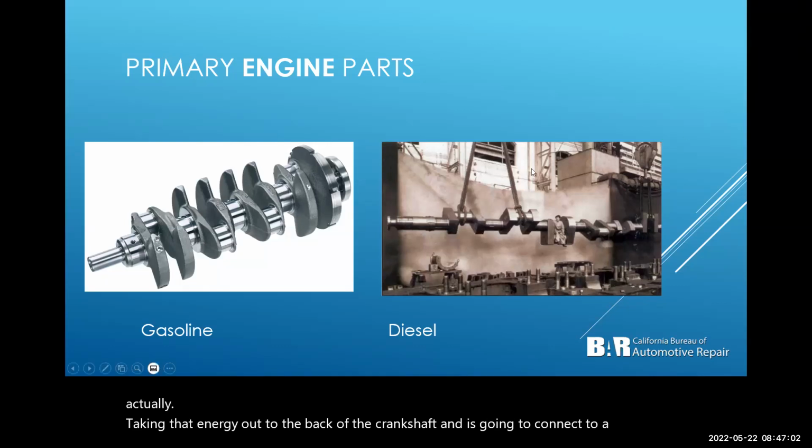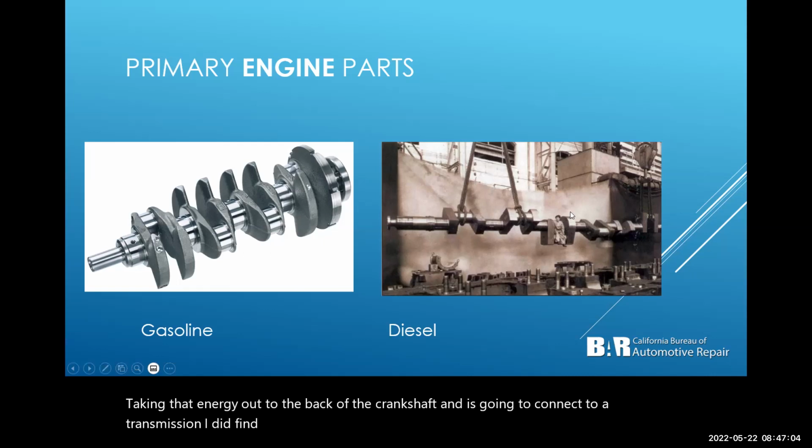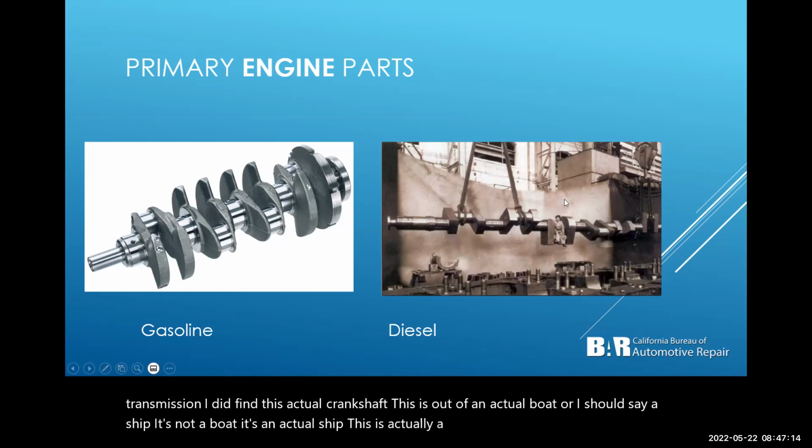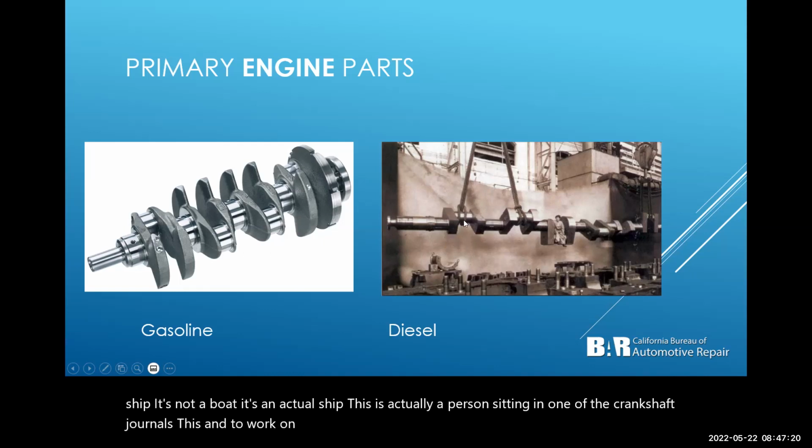I did find this actual crankshaft. This is out of an actual boat, or I should say a ship. It's not a boat, it's an actual ship. This is actually a person sitting in one of the crankshaft journals like this. And to work on these in the shipyards, you use a lot of heavy duty equipment to move stuff around. So I thought that was interesting.